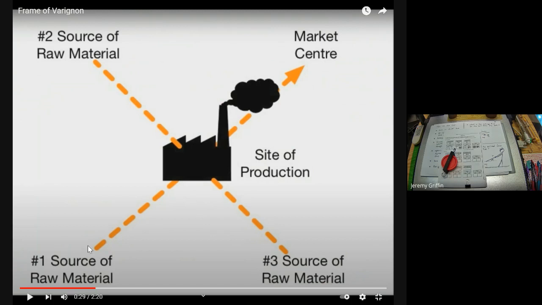Now, if the transportation cost is the same for all these inputs and also the finished product, then you probably want to locate the factory pretty centrally, right? That would minimize the distance and therefore minimize the cost. But that might not be the case. It might be really expensive to transport this material here. Maybe this is wood. Maybe this is copper up here. Maybe it's really cheap to transport the copper because there's not very much of it in whatever we're trying to build, something like that.